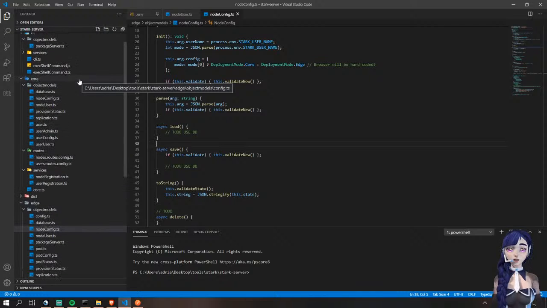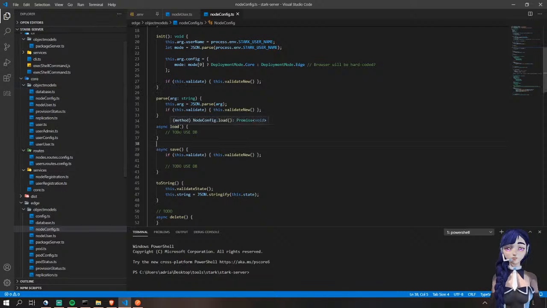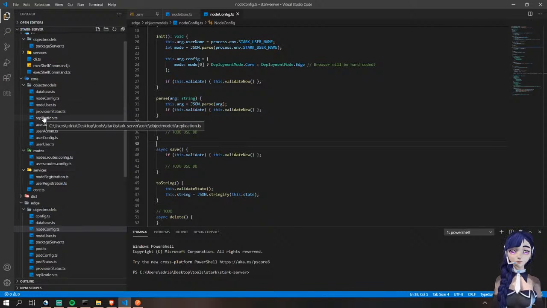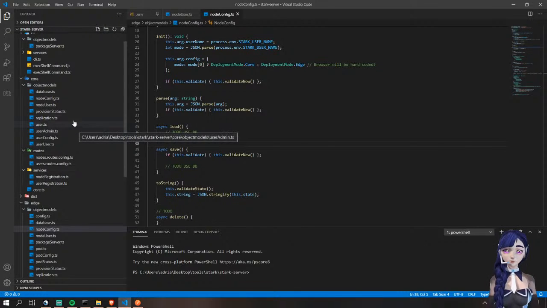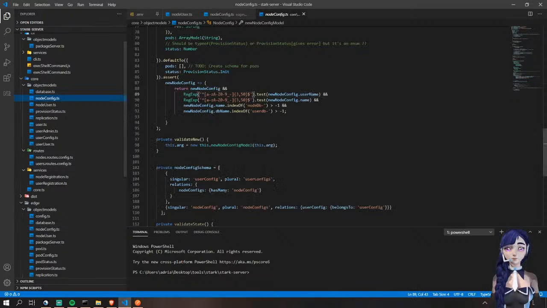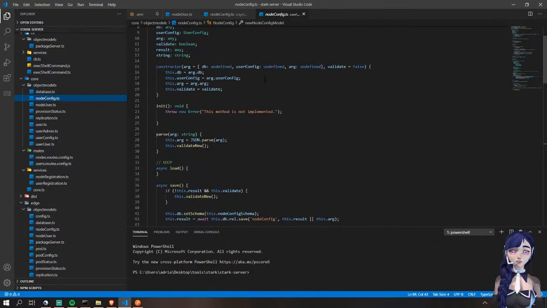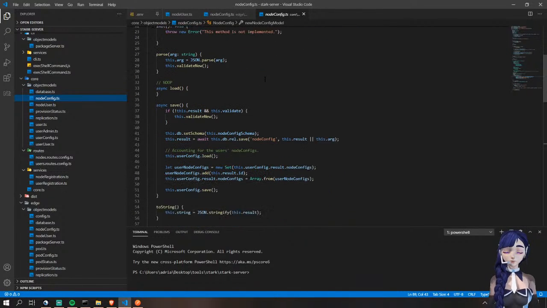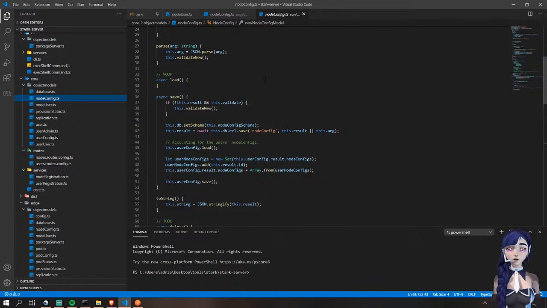But I will have to load from database. So here, let's see. What about user config?